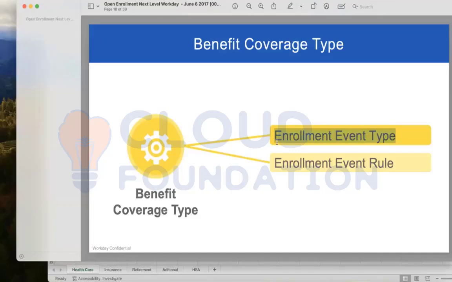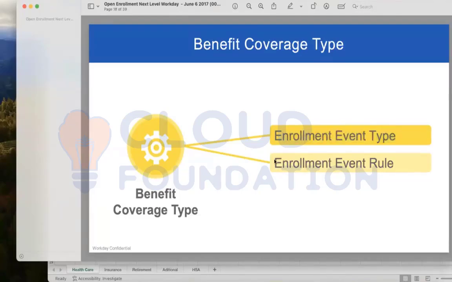And these are not only reasons, they play a key role especially for particular scenarios where you want to trigger or assign certain benefit plans. For example, if you are promoting an employee, all eligible plans must be triggered for the employee along with the promotion. So you need to create certain rules that map with enrollment event rules, and also create the conditions on the respective business processes. We will talk in detail. For now, please consider this as reasons.